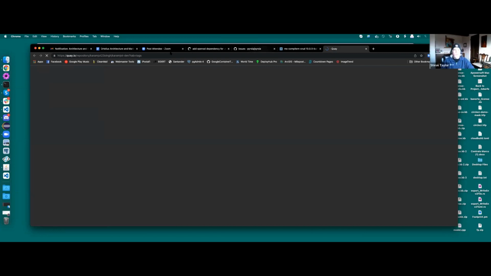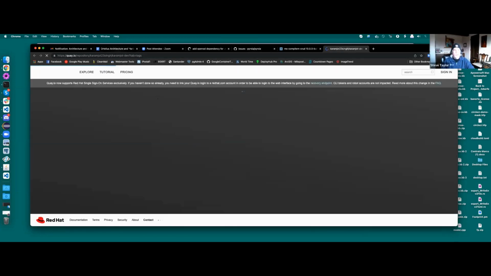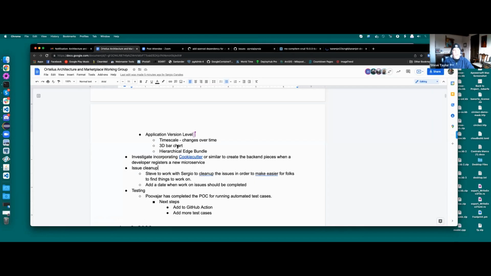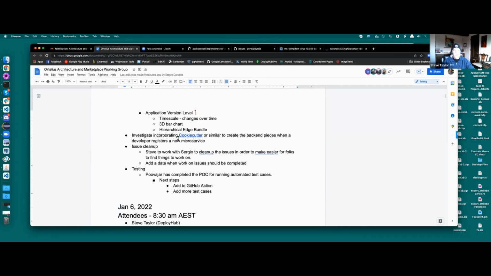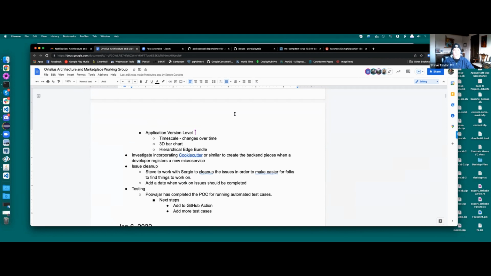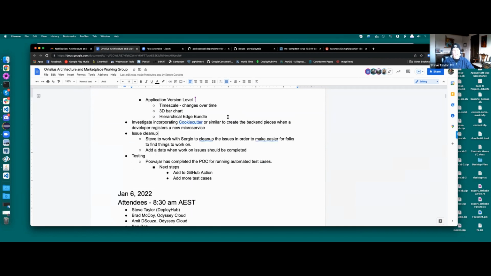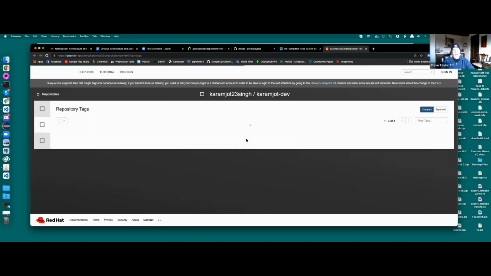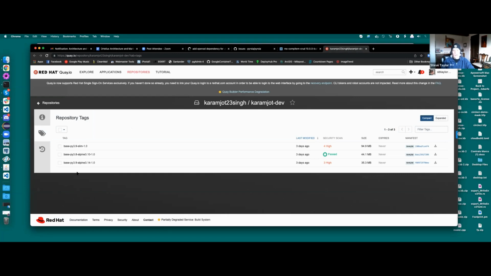Yeah, so that kind of brings me back to, while that's opening, the ability to build up this dashboard and be able to visualize and understand where vulnerabilities are, when they're being fixed, and so on. So if we get a new release of binutils, we can have a way to notify everybody that the new release is out there and that they can start using it. So which one do you want me to look at, Karam?